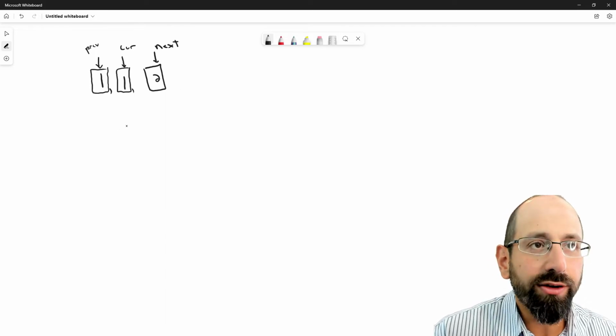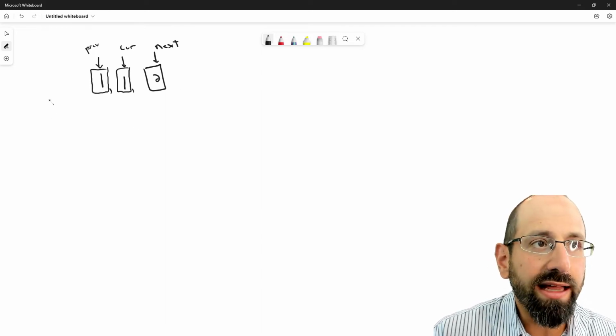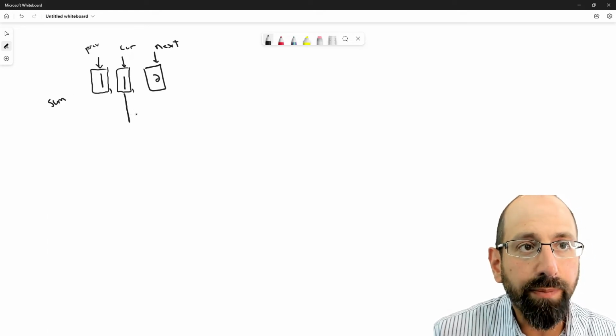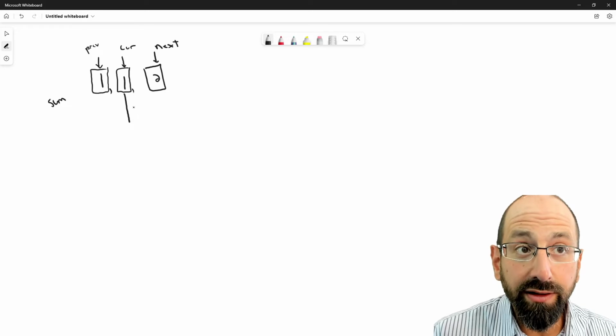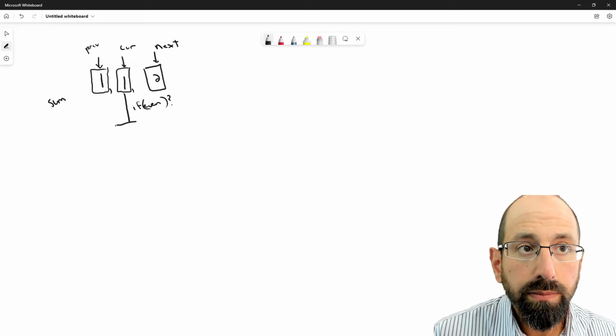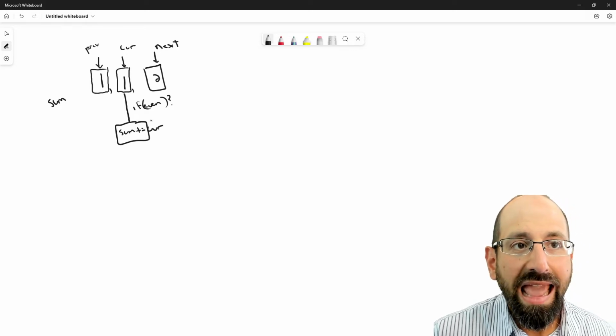So somewhere there is a sum variable. We also have to define that somewhere. And we have to be checking these values as we're generating them. Checking if they're even. Do we remember how to check if something is even? It involves that modulo operator. And then we just repeat.